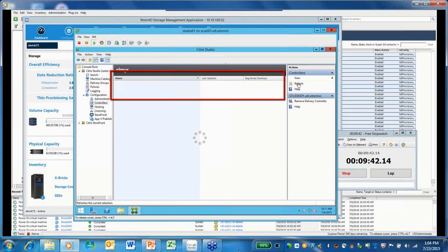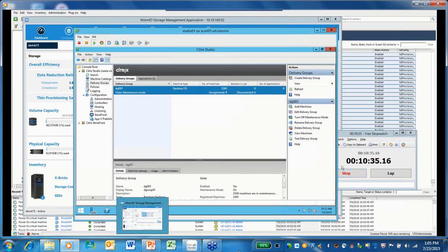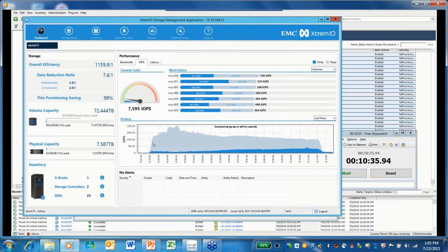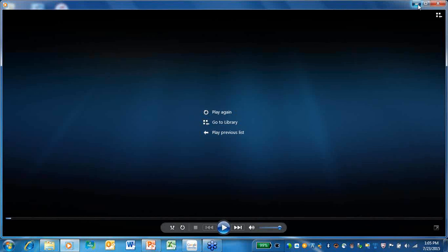And there you go. In 10 minutes and 30 seconds, we have almost all the VMs being logged in, which is really amazing. Those would just be the stragglers, which is probably a service that needs to be restarted. And we can actually cross-verify it with the array load itself. As you can see, it's very, very low. So really, if we zoom in, that was the bulk of the time when the array was busy during the boot time. So, amazing results with XtremIO 4.0, booting up 2,500 Citrix Machine Creation Services VMs.